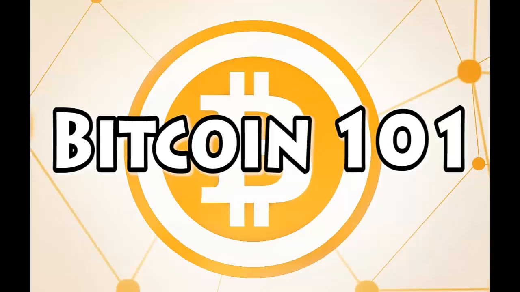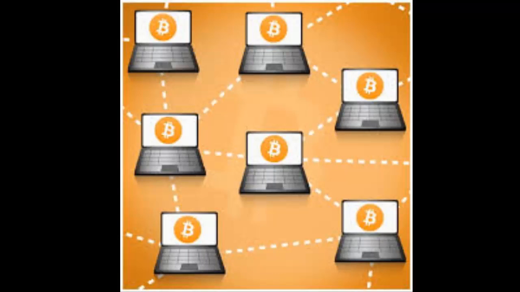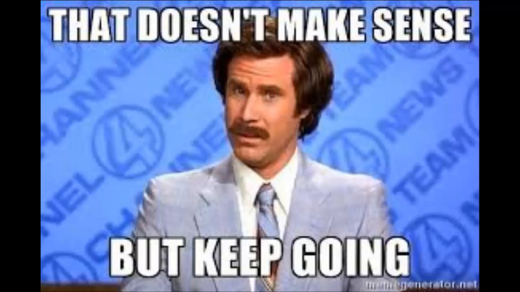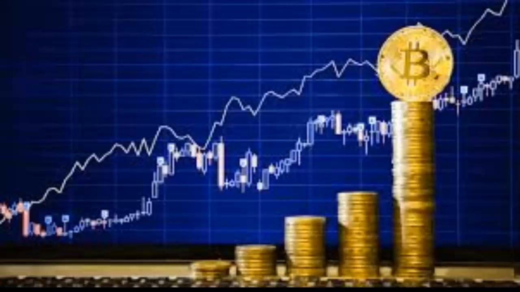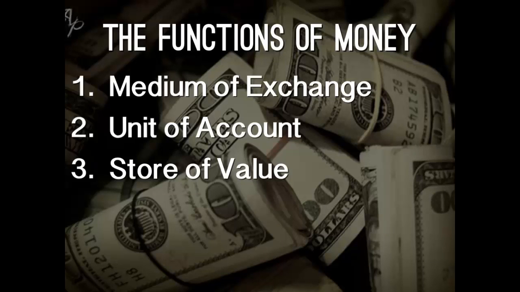So let us summarize. You now understand the true function of currency. You also understand that Bitcoin is a currency generated by multiple nodes on a peer-to-peer network. But wait, that doesn't make sense. If any node can just print coin whenever they want, then the world will be flooded with Bitcoin. Now, I'm not an economist, but I'm pretty sure that oversupply would lead to a drop in value. And as we learned in the last episode, stored value is a very important function of currency. So there has to be more to it.